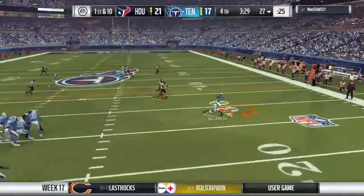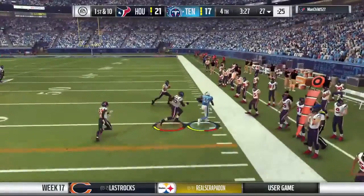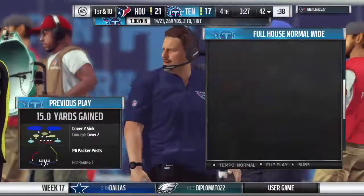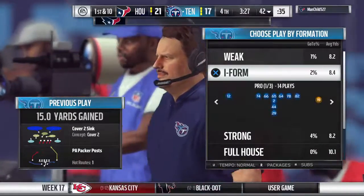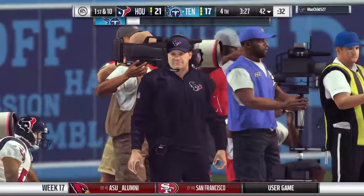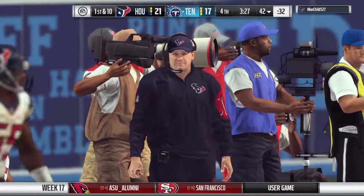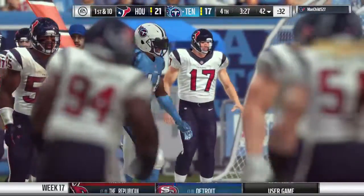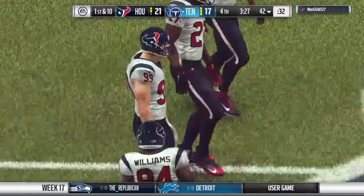They go play action here on first down. He's just going to dump this one off to his fullback out of the backfield. A solid gain of 15 yards, and the sticks move. And when an offense is doing a nice job selling the play-action pass, a lot of responsibility shifts to the linebackers. They're the ones that have to determine run or pass and get to the proper places on the field.